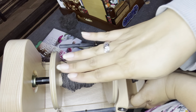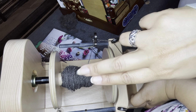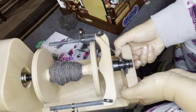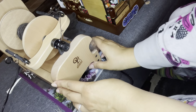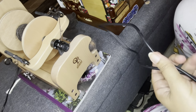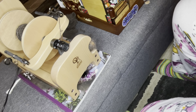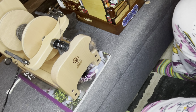and then when you slide the flyer into it, so if my finger is the rod and my nail is the flat part of the rod, you're going to slide it right into here. Flat, flat, make it line up. So yeah, that's off. I don't need my foot pedal anymore. Go ahead and put all this away. And yeah, I will do another reminder video on how to put this machine together once I get another bobbin, but I'll end up doing another reminder video on how to spin, most likely, because I'm still learning and I need to remind myself.